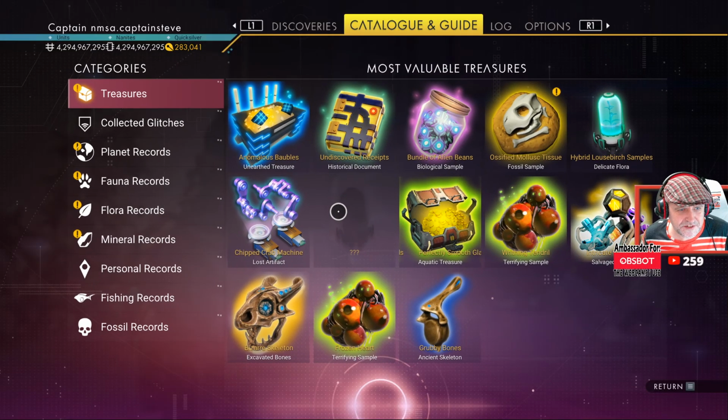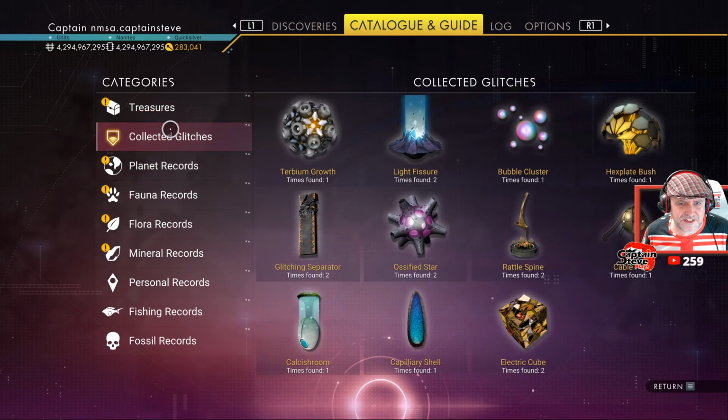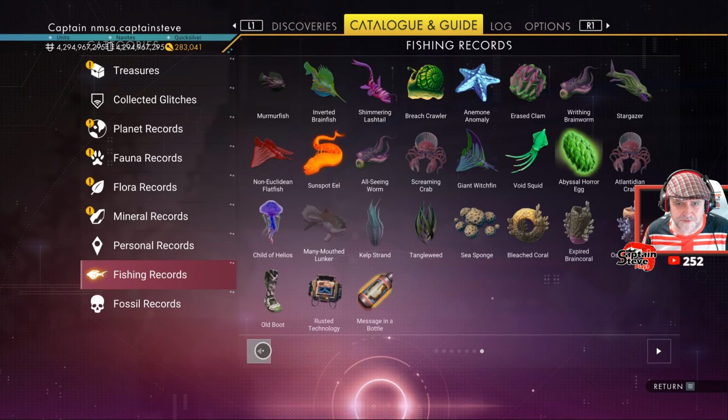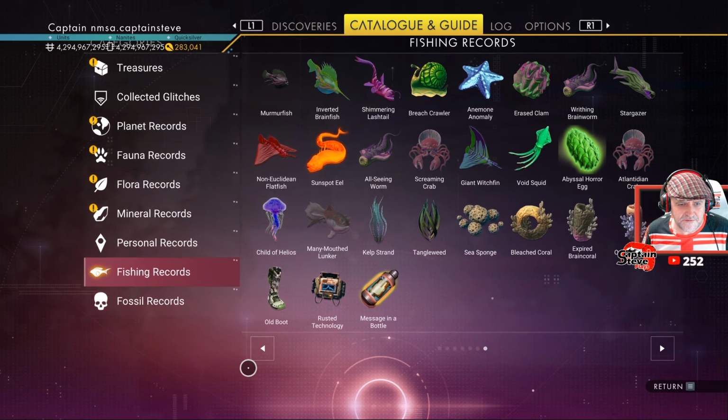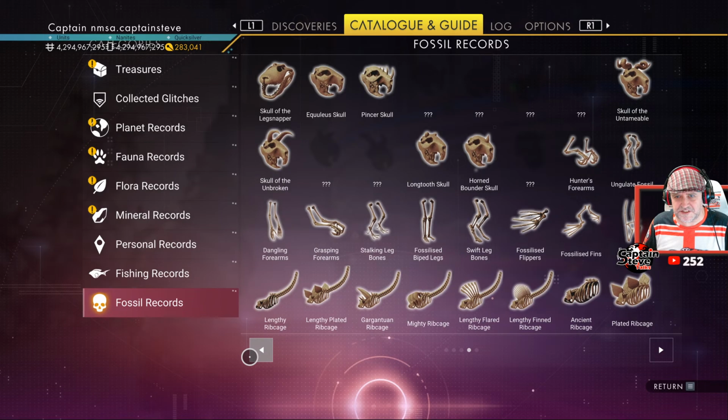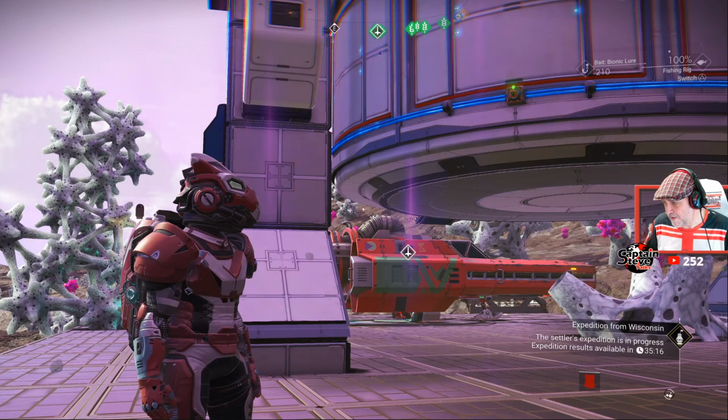That's not populating yet. Collected glitches, there's nothing new there. Fishing records, I doubt there's anything new on the old fishing catalogue, no. Fossil records. I haven't managed to complete all the fossils. There's some missing bones, people are telling me anyway.